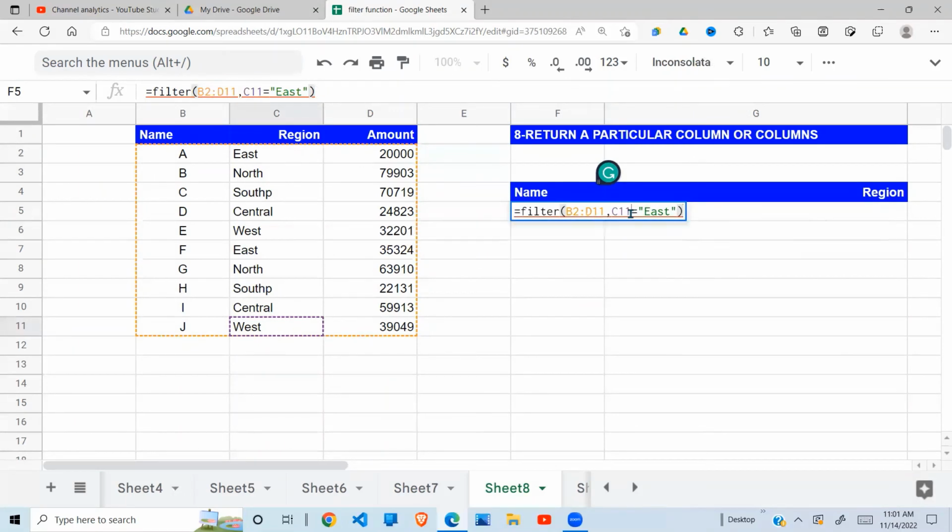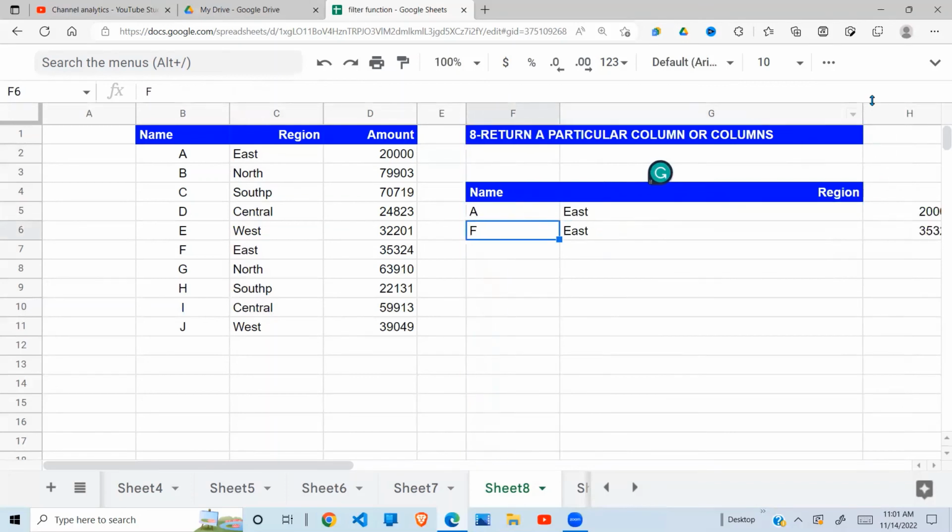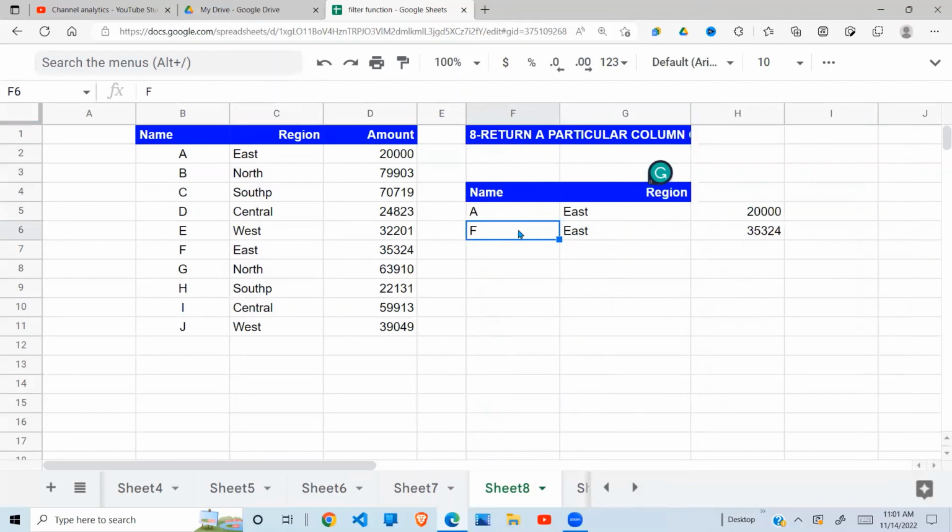I want to select regions properly, then it returns East. Okay, but as it returns East, it returns the values in all the columns, as you can see right here.